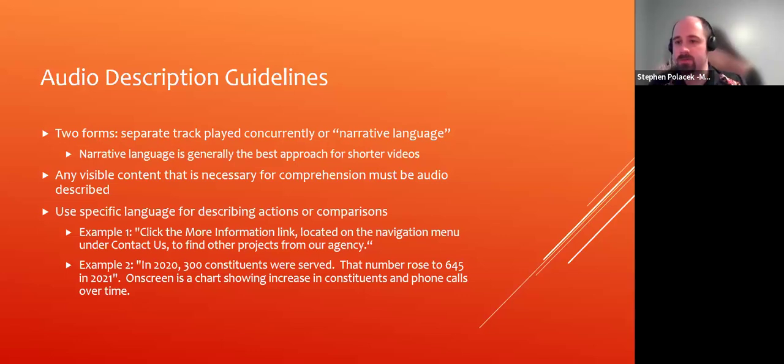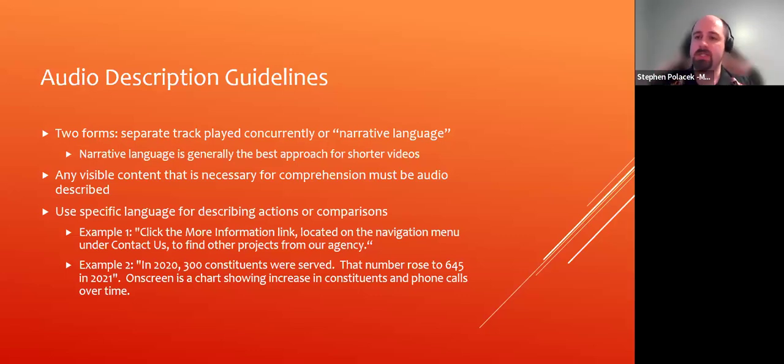The voiceover is going to explain the most relevant details. It doesn't need to spend all this extra time describing the X axis, the Y axis, every single stop. It's really focusing on what is the detail being presented, the 2020 number and the 2021 number, and this is the difference. If instead the voiceover simply said, between 2020 and 2021, we doubled the number of constituents we helped.